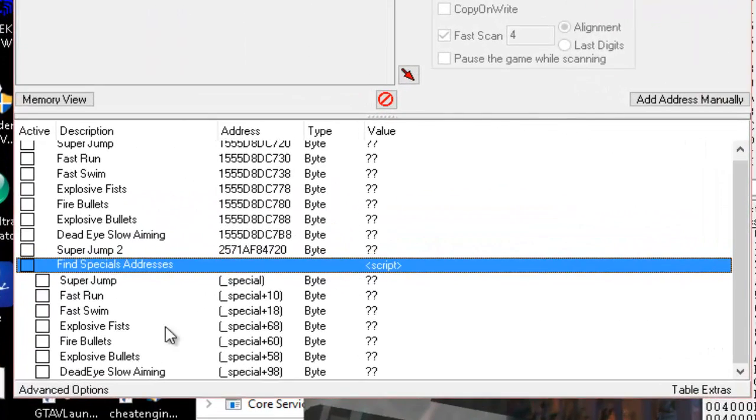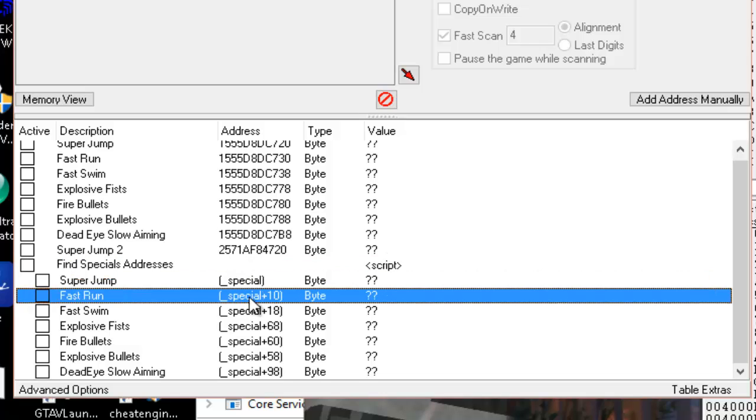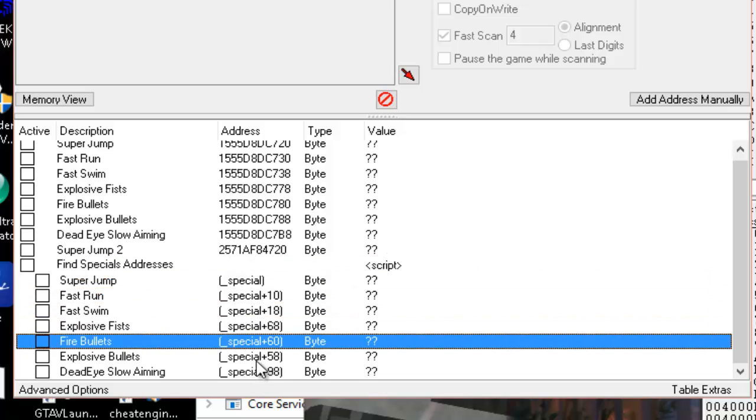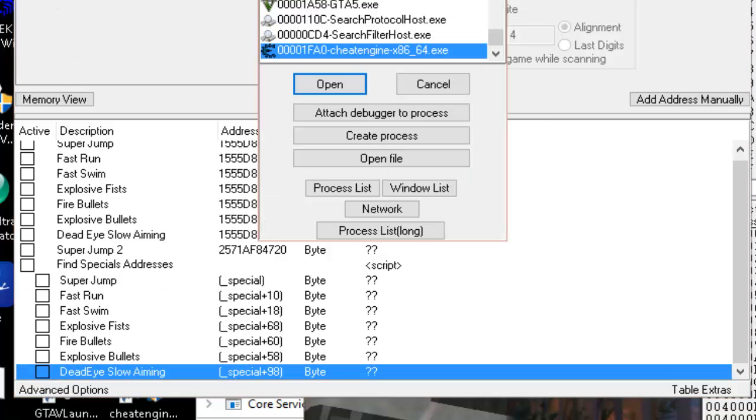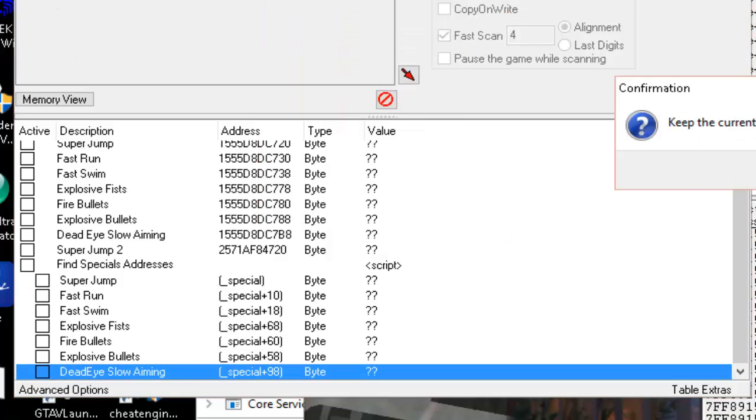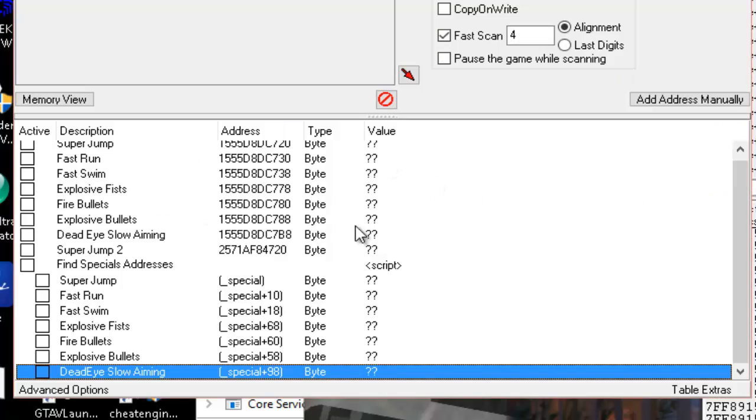turn this on and let's see. And as you notice, I don't have it attached to the game, and it shows what I have written for it to find the addresses, as you can see here. So let's see if it does find the address. Let's go ahead and attach the game. And if it doesn't find the address, well, that's when you have to do it again and go find any more anomalies and put more question marks. But after you do that a few times, then you keep testing it, and eventually it just starts finding them all the time. That's when you know you got a good code.